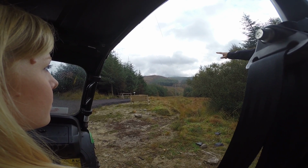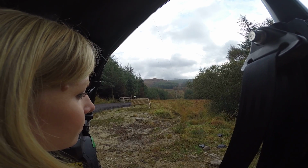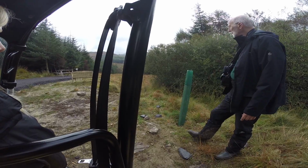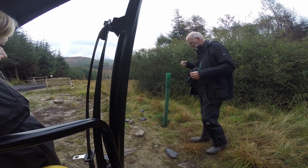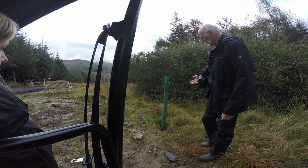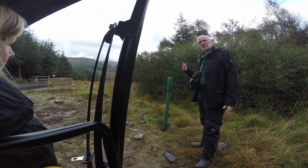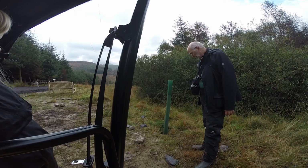What looks like a little fence running along the top there is actually these guys. Up until last year, everything we planted was staked, and then it had one of these covers on it. We've got roe deer, which are the wee ones, and red deer, which are the big ones. Traditional thinking was that was the way you did it, so that's what we did. Once you actually look into it and read up on more modern thinking, they reckon that if you stake a tree, it can potentially give you problems later when it's bigger, because wind and storm damage can play havoc on it since it's always been supported. It doesn't form such good roots.